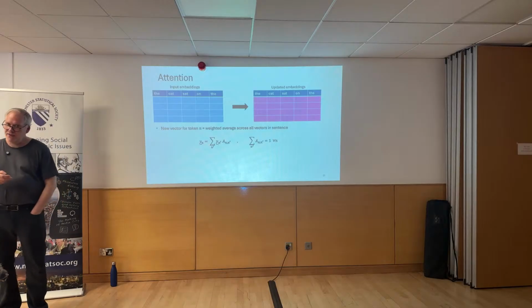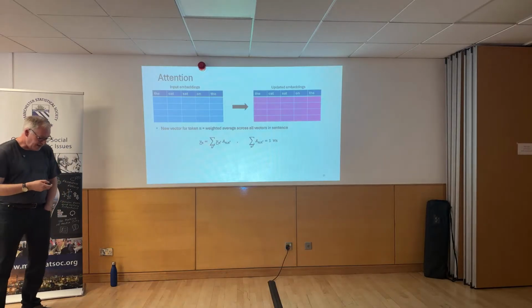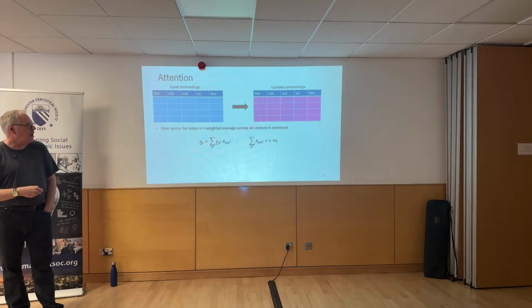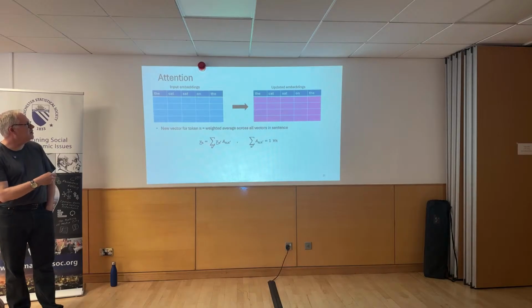Right. At this point, you may be going, well, okay, I get that idea, take a weighted average, but are the vectors y the best vectors to take an average of? Are there maybe some other vectors I can take an average of? Is there something else I could do? Well, yeah, maybe there is, but ultimately I still want the vectors that I'm taking an average of to be essentially related to these starting input vectors. So whilst I might consider taking an average of some different vectors, I still want them to be related to these blue columns here. So somehow I want them to be a simple transformation of these starting input vectors.